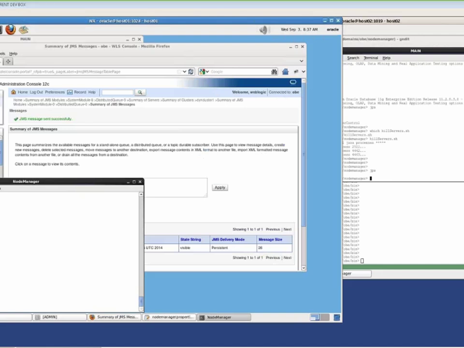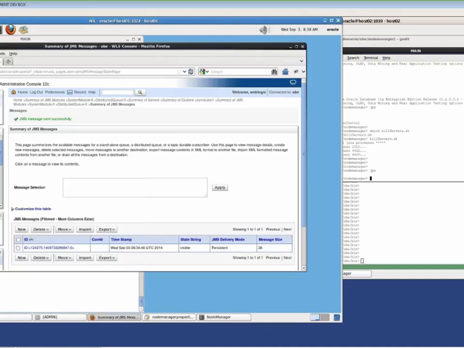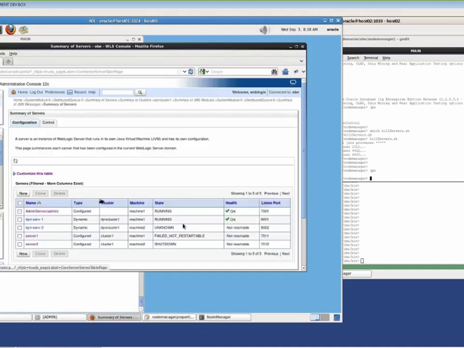And we can also go into servers, and you see that the state for Dyn server 2 is unknown, and that it's not reachable. And it does take a little bit of time. There we go.